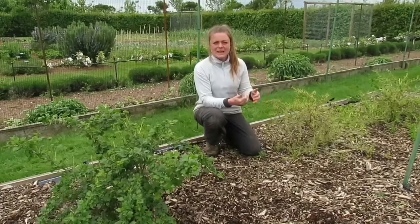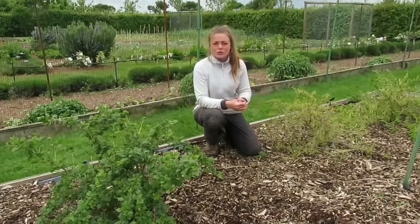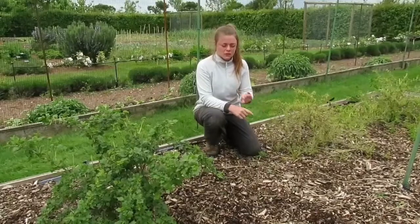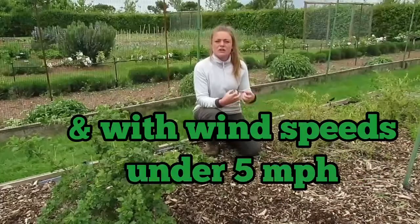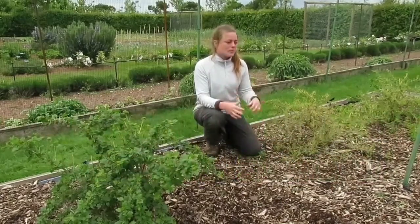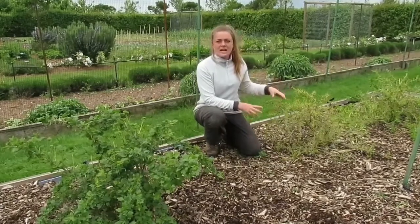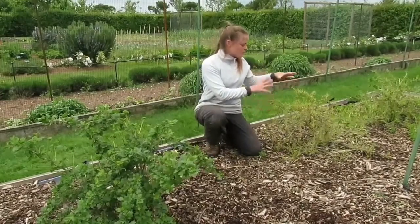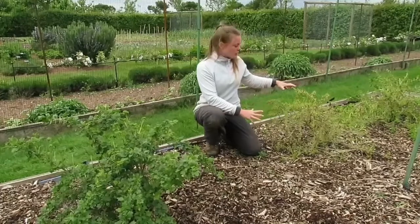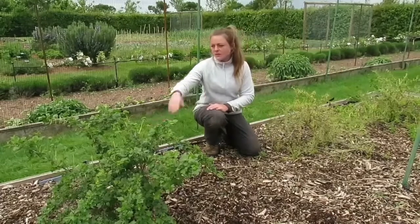But please make sure you read the labels, protect yourself and protect your beneficial insects within your garden by spraying at the right time in the day, which is early in the morning and preferably when it's cloudy, so your beneficial insects are likely not to be out in the numbers that they are on a beautiful sunny day. And if you can, try and catch this early, and then you can pick off the caterpillars, squidge any eggs that you see. But like I say, organic sprays are always a last ditch attempt for me. Hopefully I've saved this. If not, I've still got these guys that will produce some fruit this year.